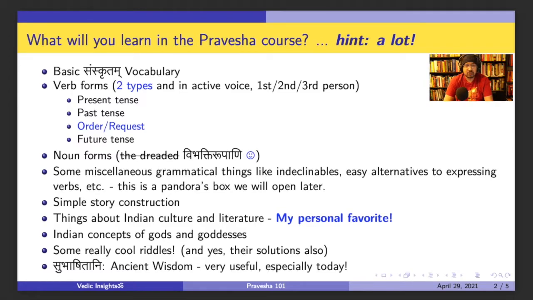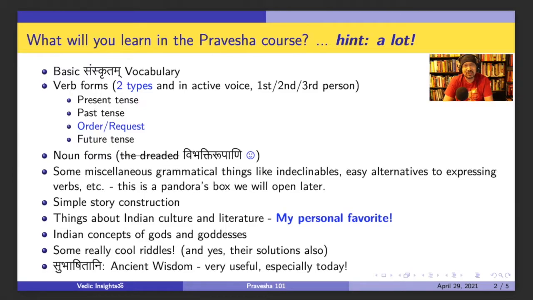So when you say, for example, Shuklam Varadharam Vishnum Shashivarnam Chaturbhujam Prasannavadanam Dhyayet Sarva Vignopashantaye, when you chant that, what does that even mean, right? You know that everyone chants it when they light a lamp, but that's all most people would say know about it. But here is an opportunity for us to really understand what that actually means, and the understanding comes from the understanding of the language. So I think it's tied in very closely to learning Sanskritam as well. So that's the other part that occurs in every chapter.